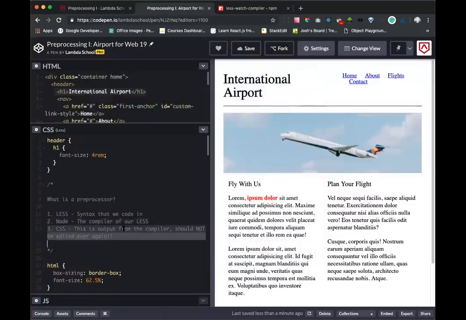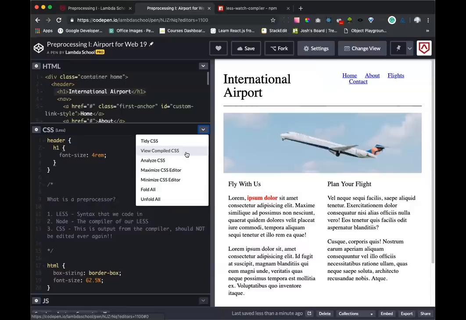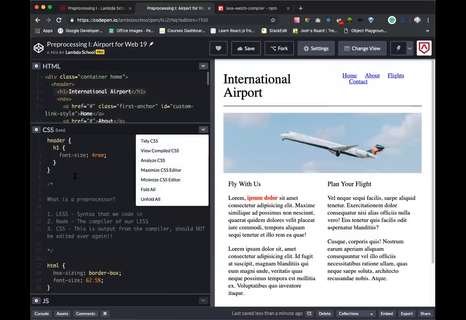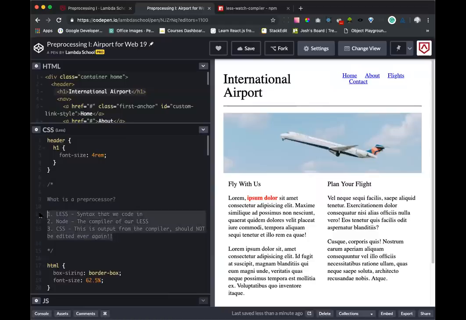And then number three, the CSS that is outputted. We don't see that yet. And so now I'm going to show you right here where it says compiled. Let's see what happens. Click. And look at this. It looks just like the thing we wrote before, because it is. It's just CSS. That is the best thing about preprocessors, that you can't mess up vanilla CSS. You can only make it better and enhance it. So that is a great example of all three portions of the preprocessor working together.